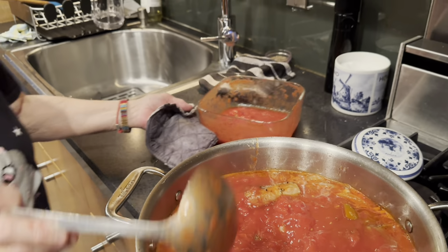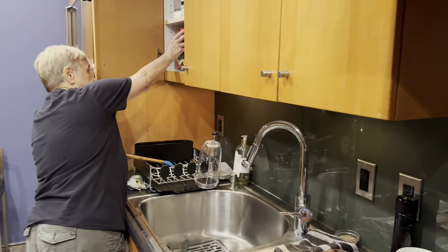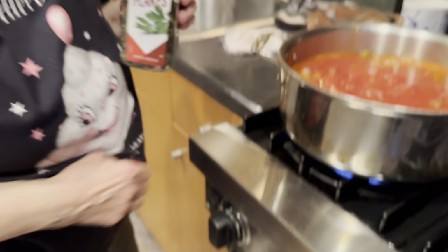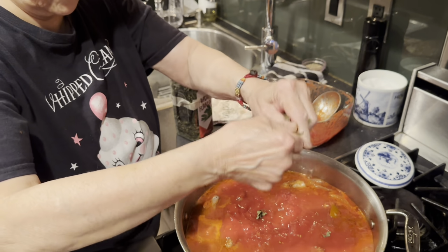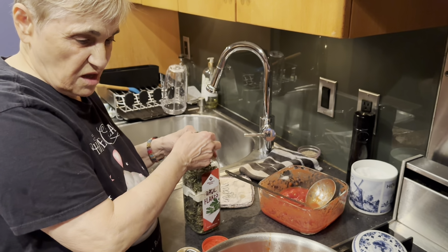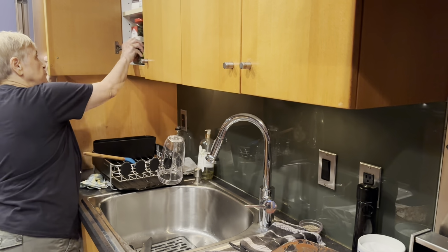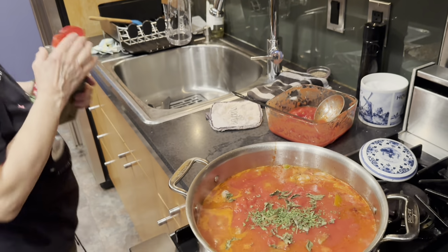Okay, so now you actually can flavor this whatever you want, but I'm very proud of the basil that I dry in my yard. Look at that. That is beautiful, and if you smelled it, it's unbelievable. So I'm going to put some basil in it. There's never, ever anything wrong with basil and tomato. Never. So I'm not going to put much. It's about a tablespoon. Really, that's all. And you know me, I do my mother's dried parsley. A little bit. About a teaspoon.